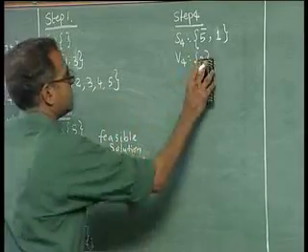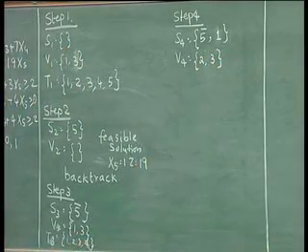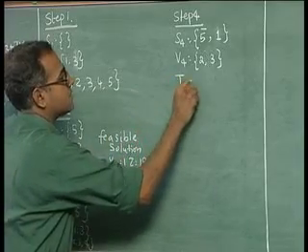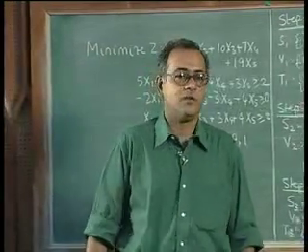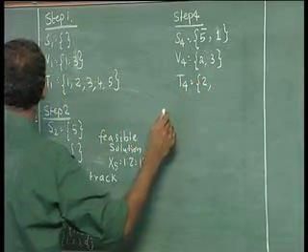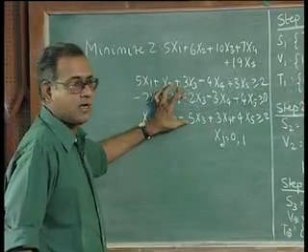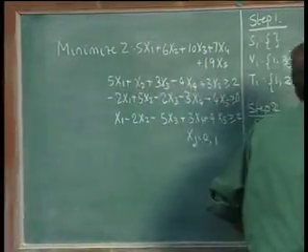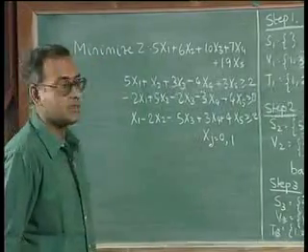So 1 greater than 2, I will have 2 comma 3. So both are violated by this. Now go back and prepare a set of helpful variables. Now, both 5 and 1 cannot figure in your list of helpful variables. You should only look at 2, 3 and 4. Now, 2 is helpful here. So 2 is helpful, 3 is not helpful because both are negative, and 4 again is helpful.